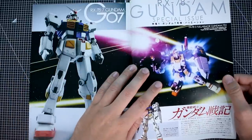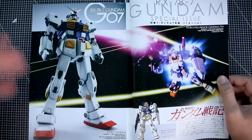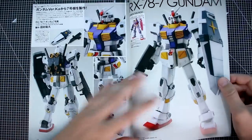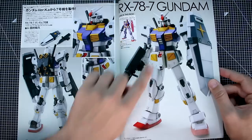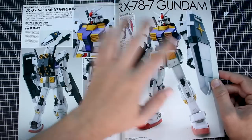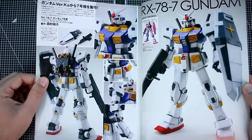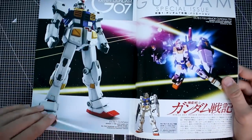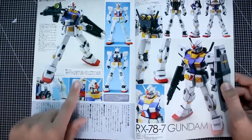If Bandai were to ever release anything more of the Gundam 7th, an MG that lets you build it as its base form, the full armor, or the heavy full armor version would be pretty cool. At a glance it's not that different from the RX-78-2, but once you look at all the details you can see everything is different — the shield is very different. It's modeled by Kazuhisa Tamura. There are also some work-in-progress photos showing modifications.